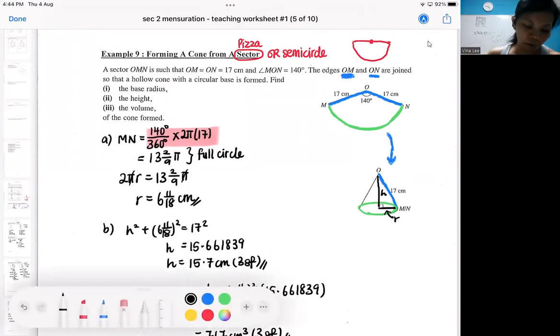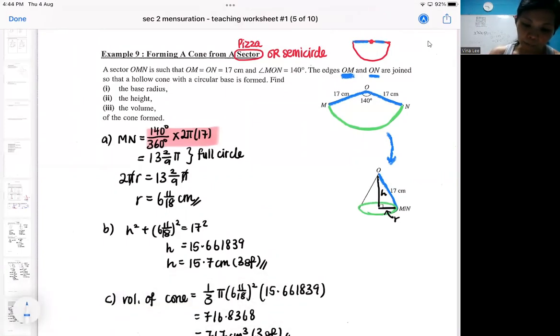And if the edges are still being joined, they put the glue here and they fold it up into a cone. So if you want to, you can try it at home. You just use your compass, go and draw a full circle, and then you can fold it into half. You get 2 semicircles. So one of the semicircles, you can try folding it into a cone. So you can have a good visualization.